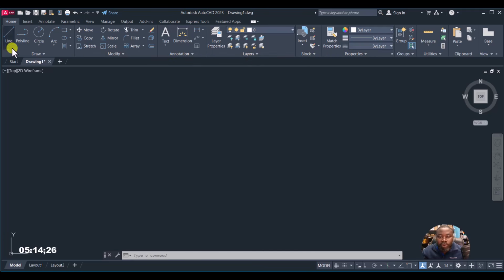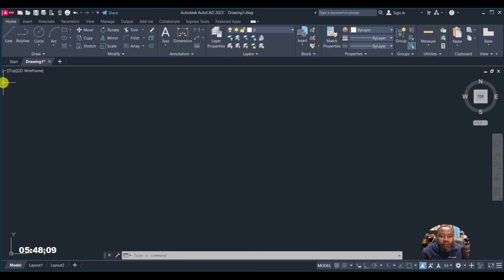So each ribbon, the ribbon spans from left to right, consists of different groups of tools called panels. So you can see the panels. Now, in order to learn AutoCAD more effectively, there are two panels that you really need to spend most of your time on, and that is the draw and the modify panel. So in the course of this session, we'll be spending most of our time learning the tools on the draw panel and on the modify panel. We're going to get very used to these panels. So let's continue.